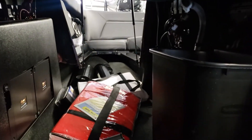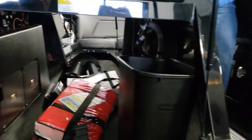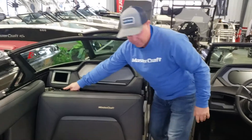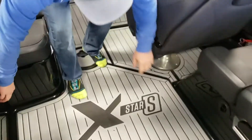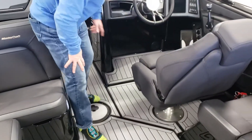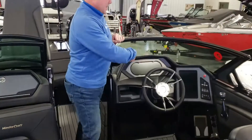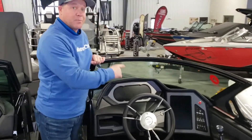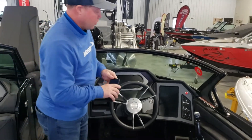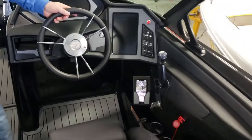Built-in garbage can right here — out of sight, out of mind. It has a heater vent here, two pull-out heater vents here and here, and one underneath the driver for the driver's foot. The dual screen dash comes standard on the X-Star. This is a wireless cell phone charger at the helm.